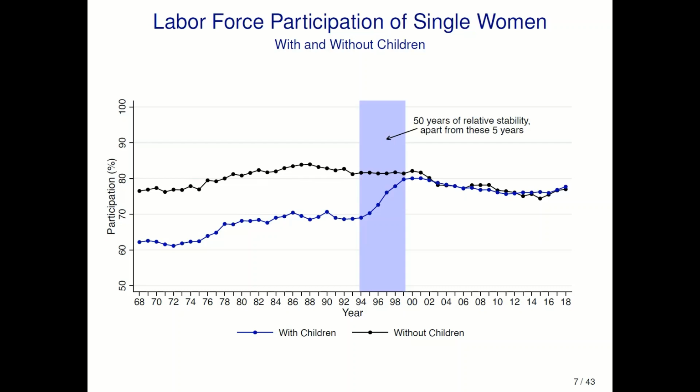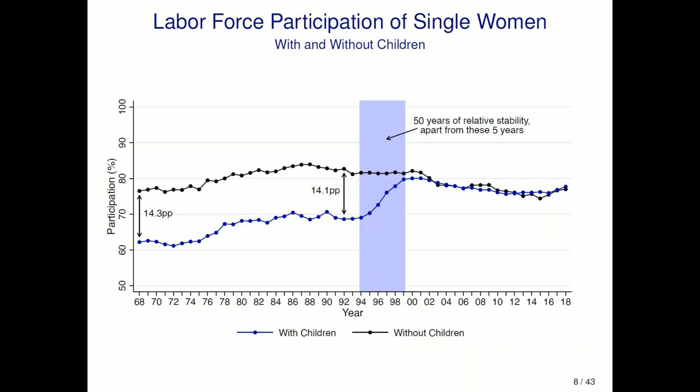The gap between single women with and without children at the beginning of this period was about 14 percentage points. The gap 25 years later, in the early 90s, was still about 25 percentage points. Then something happens in the mid to late 90s and single women with children catch up completely to single women without children. Then the two groups revert to parallel trends, but now on a different level. Whatever happened in the mid to late 90s, it was something very big and it was historic.